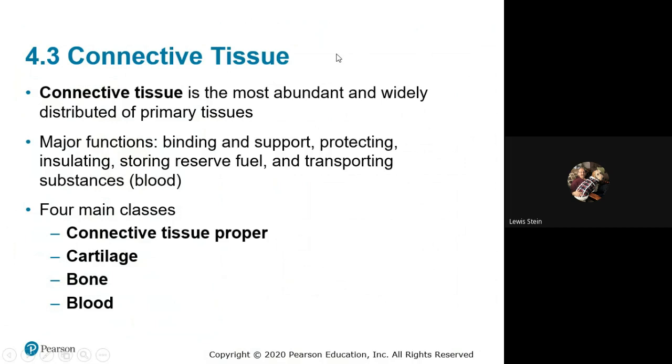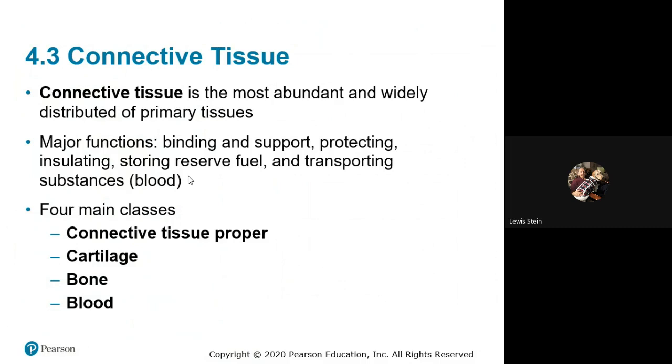Okay. Connective tissues. These are more advanced, but again, they are the most abundant and widely distributed. Got more of that than anything else. And number one on the hit parade is the major protein they're made of. You've all heard the name collagen. Okay? Binding, support. They connect, protect, they insulate fatty tissue, store and reserve fuel, fatty tissue again. Blood, which by definition, connective tissues don't have to be hard or firm or thick. They can be liquid. There's no rule.